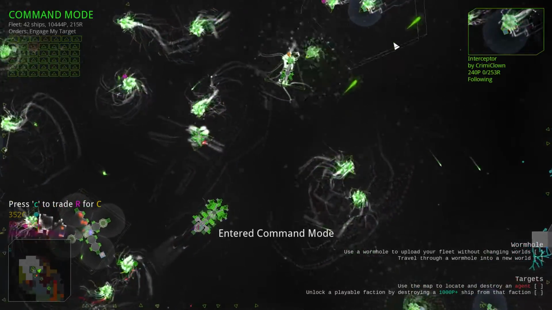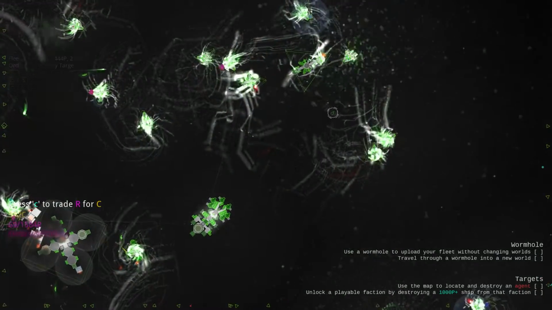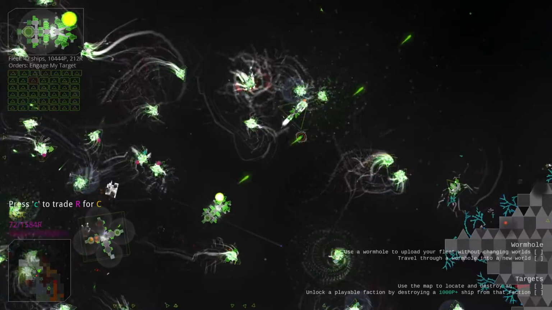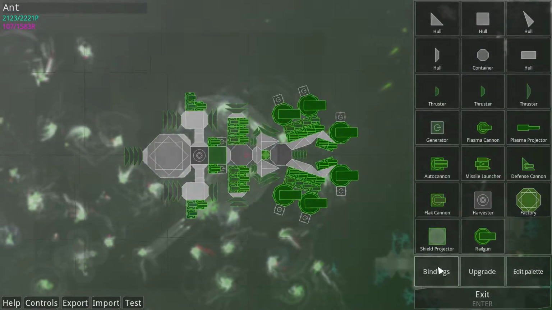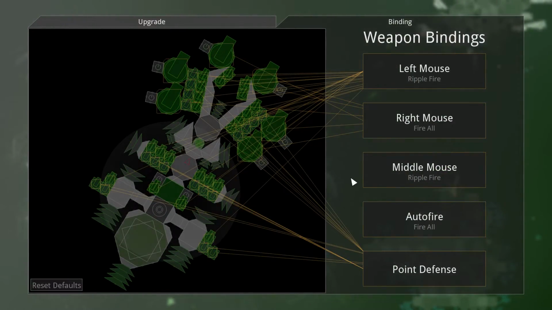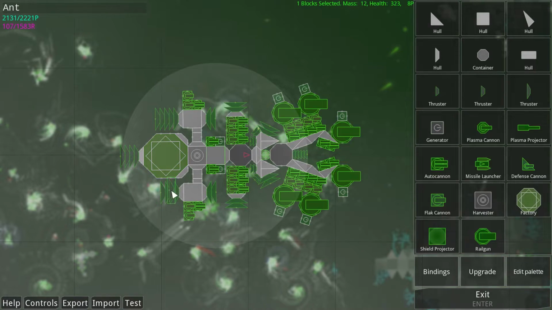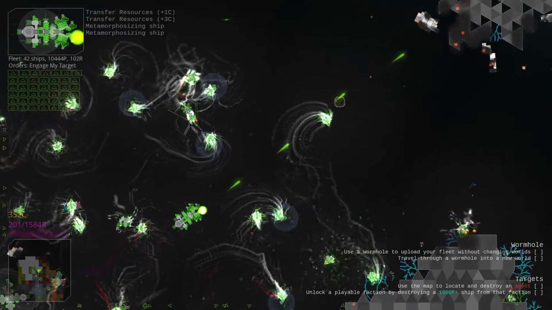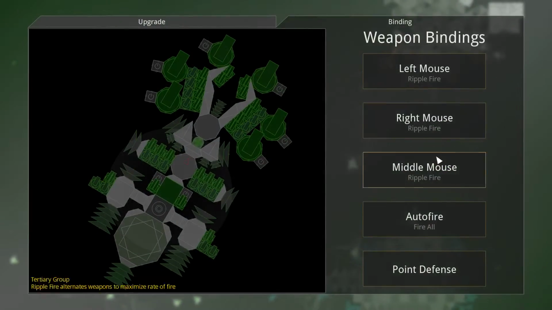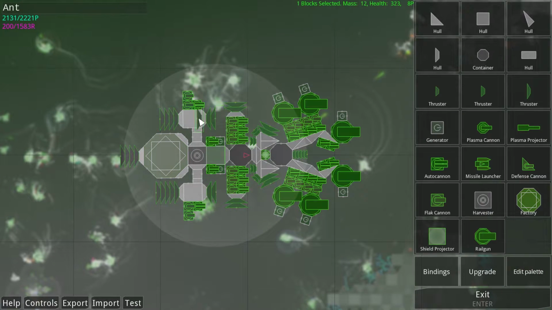I think we can even afford to put these on fire all. Let's just see what happens. Oh, they still alternate. Alright, so that didn't make a difference at all. Oh no, it's just a small thing I forgot. If you don't make an adjustment, the bindings will also not register. You have to do this. And it still doesn't fire all. It's ripple fire. And I don't really know how to make sure that it works like this.